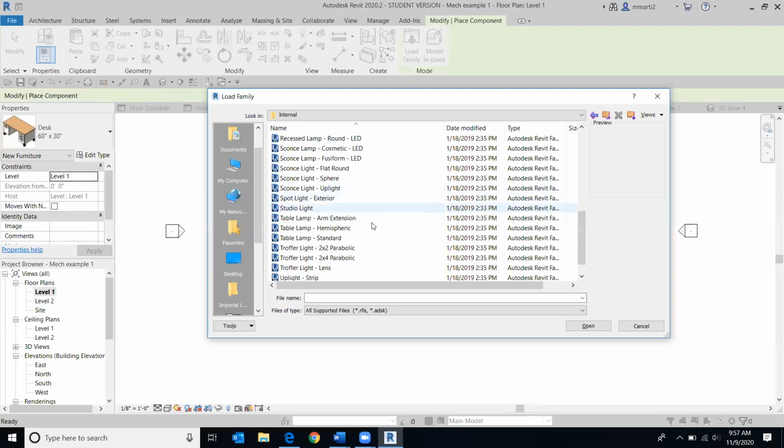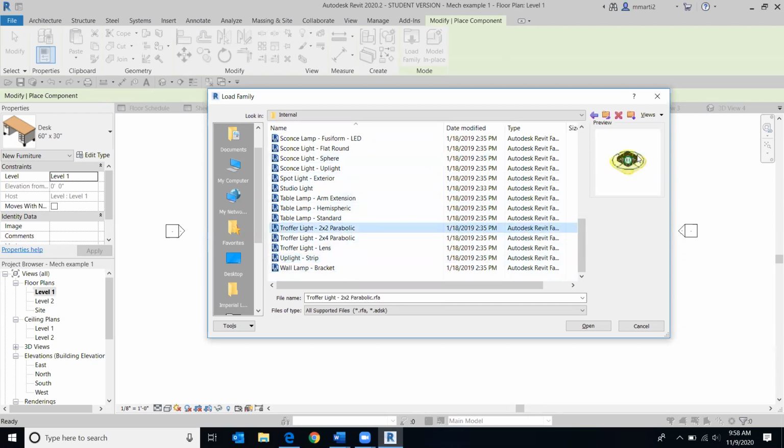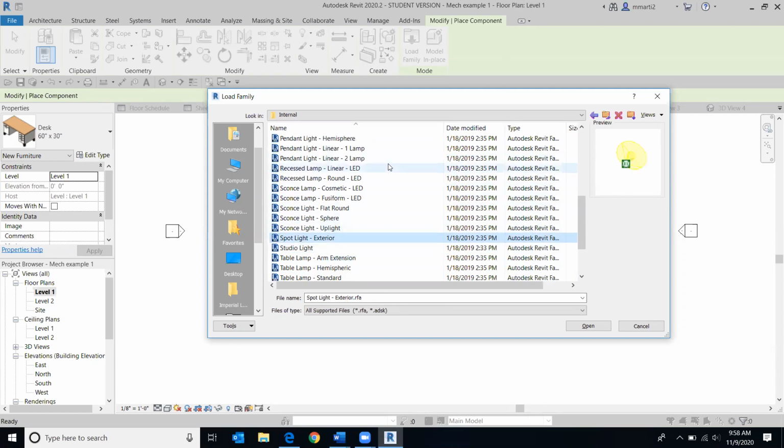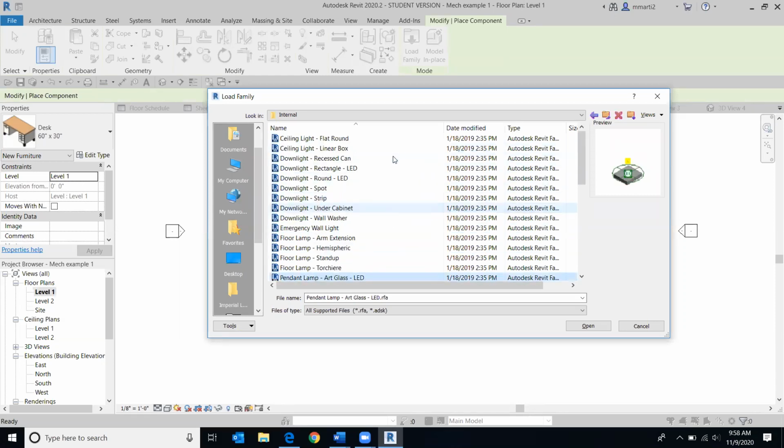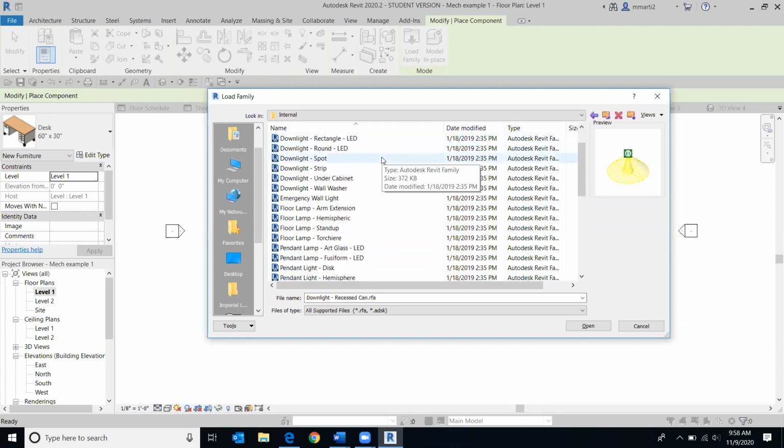And when you click on some of these, they're going to give you a symbol that looks like this, so you can see the different lights we have. The symbols aren't great, but it's the way that we're using them. Depending on the option you choose, it could be a little bit more dressed up. This is a desk lamp, so obviously it's going to look a little bit better. Spotlights are usually just going to look like this. So you can just click once and see what it looks like. Recessed can.